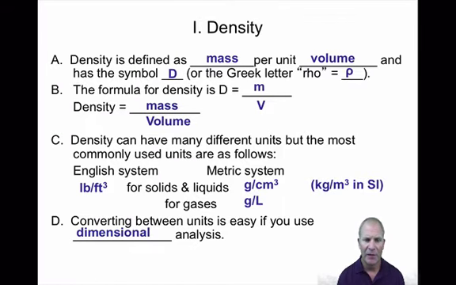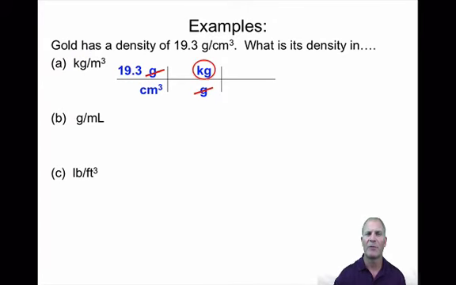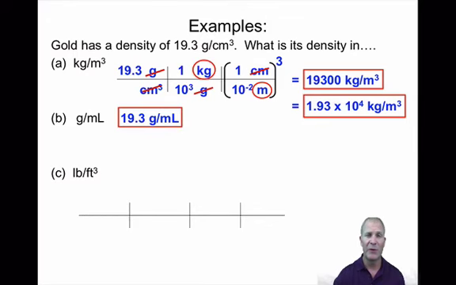So the big part is we've solved for density, and we're going to practice solving for density, but we're also going to be able to use density in dimensional analysis. So we saw some problems here going from density of gold, 19.3 grams per centimeters cubed, and just going through straight up dimensional analysis, changing from one unit to another, from grams to kilograms, metric to metric. Then we go from centimeters to meters, and then we have to cube that conversion factor. Remember that when you have an exponent being raised to a power, you just multiply it. So 10 to the negative 2 raised to the power of 3 is actually 10 to the negative 6.